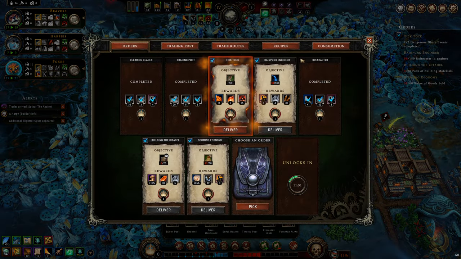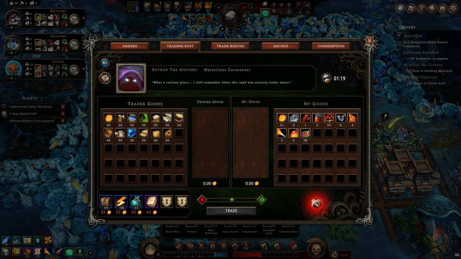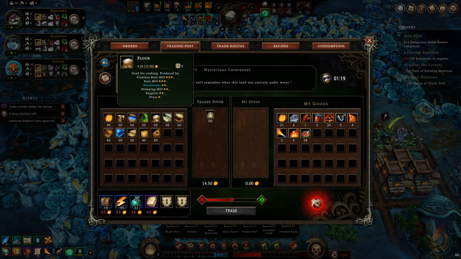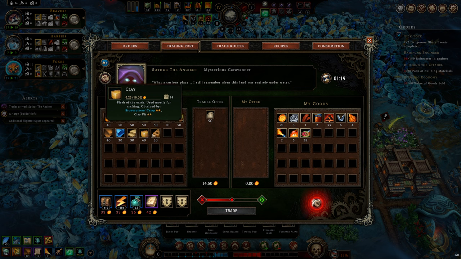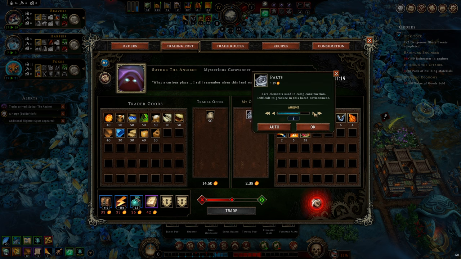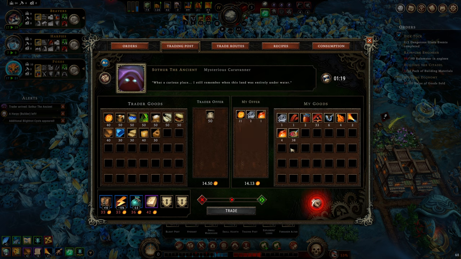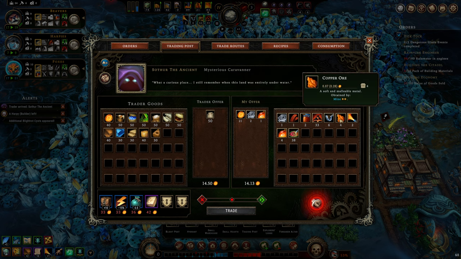Parts am I gonna get? 4, 5. I can afford to sell you a couple parts, whereas I have no way of making pottery. Ugh. I can sell you 1 wildfire essence because I might use the other ones to build robots and so forth.